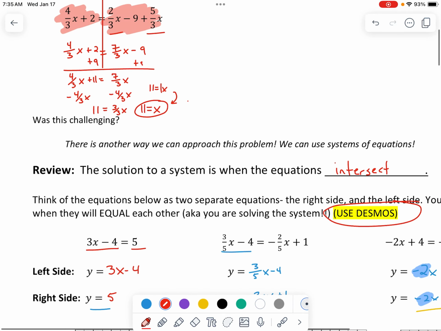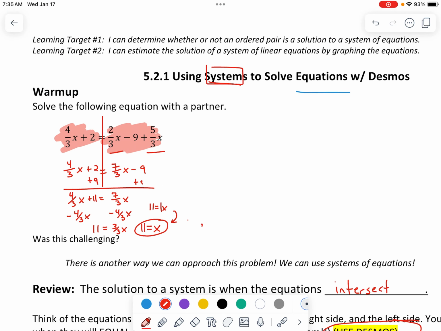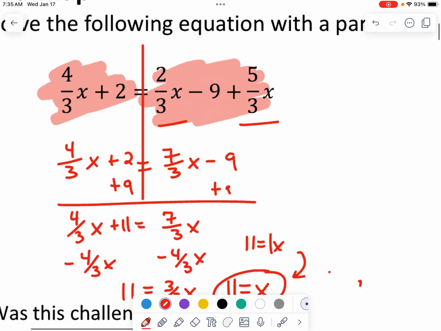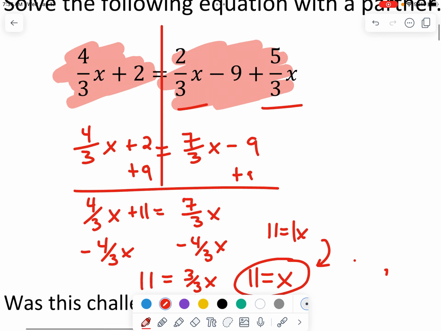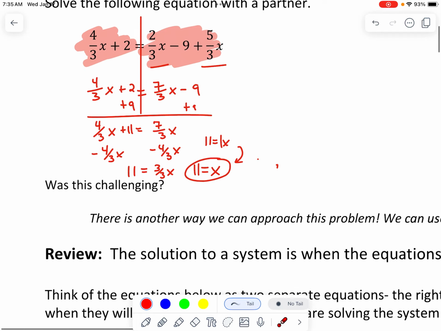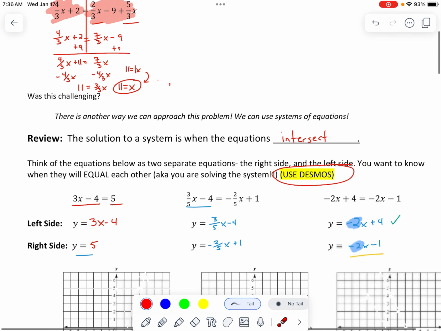Okay? All right, so what was the point of that? Well, that was super tough, but there's another way to solve these types of problems. You can actually use Desmos and graphing to be our friend, because instead of working through these fractions algebraically, we can use them as slopes, which we're more accustomed to, rise over run. And so what we'll do is we'll take these equations and we'll actually split them up. And what we're going to look for is the intersection, right?